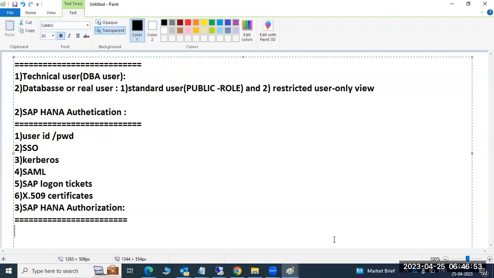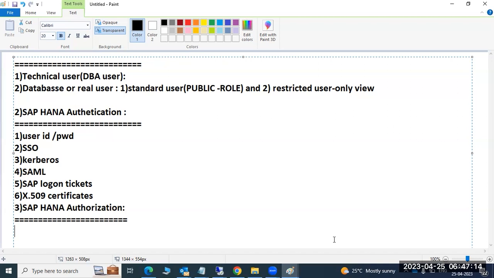Suppose, for example, you are entering into an apartment. Before entering the apartment, you have security checks. The security person will check whether you have the proper ID card, whether you are the proper person, the authorized person or not.